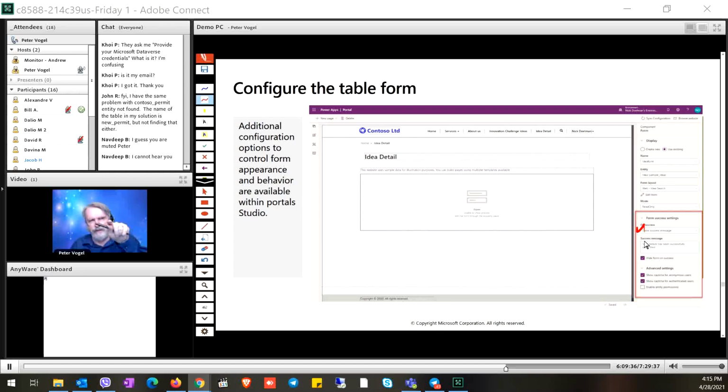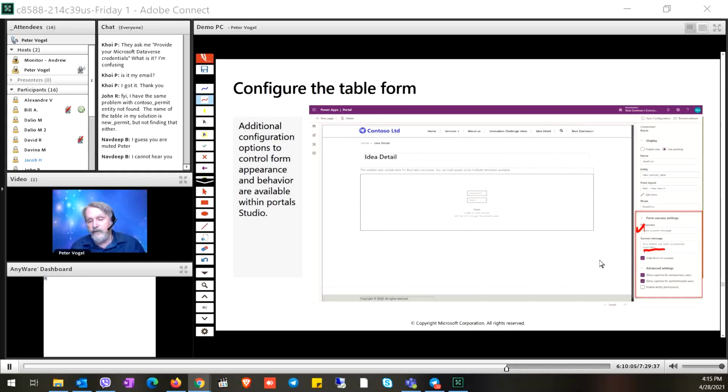So if the user picks details and they arrive on this page and they're allowed to edit this page, the user makes their changes, they click the submit button, and either they stay on the page and they get congratulations, your changes have been saved, they're sent to some completely different page, perhaps the next step in the typical process, or they go back to the list. It's a drop-down choice. Again, you're not writing the code, you're just saying what you want.